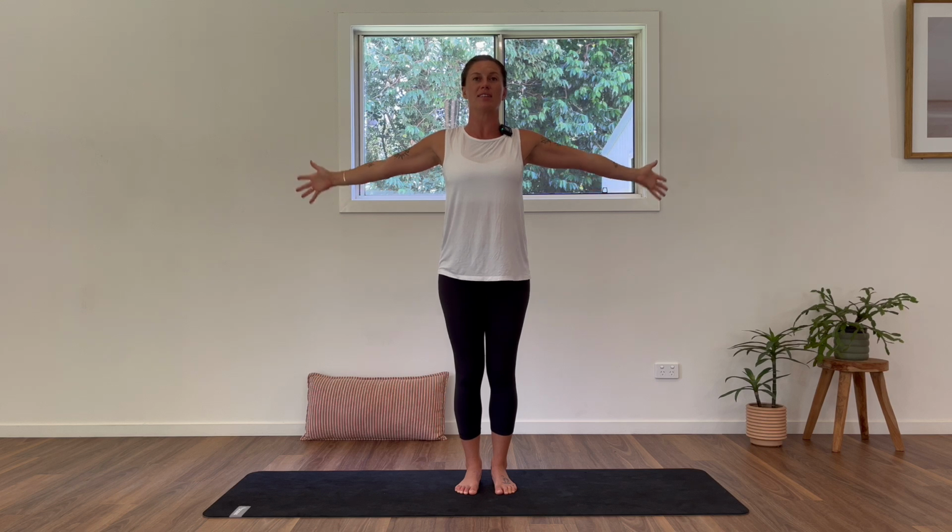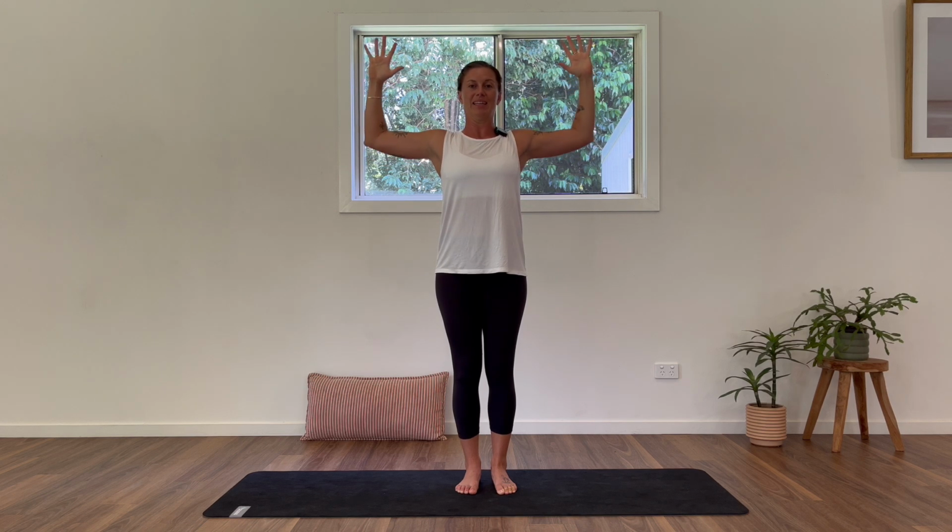Keep the elbows nice and high, bend them into your cactus. All you're going to do is squeeze your shoulder blades together and then pulse the hands up. Lift, lift. So I'm really squeezing through my shoulder blades here. We do not need weights. We've just got the body and gravity, and that to me is a perfect workout.